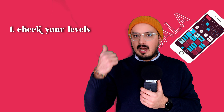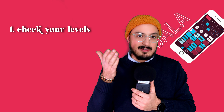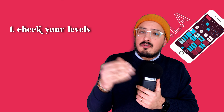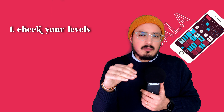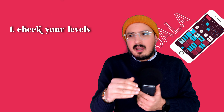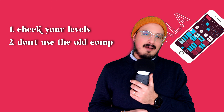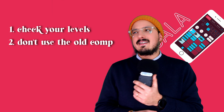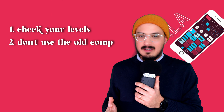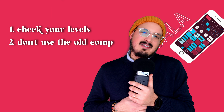You probably already knew this from the very start, so let me leave you with some best practices for making beats on Koala. Number one, first of four: check your levels. If you have the version with the mixer, it's dead easy — just look at the meters. But even if you don't, try and keep all of your individual sounds at a medium to low volume, otherwise you're gonna be clipping and you probably won't even realize it.